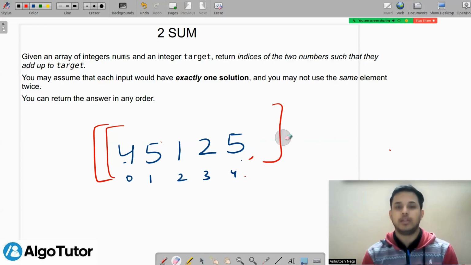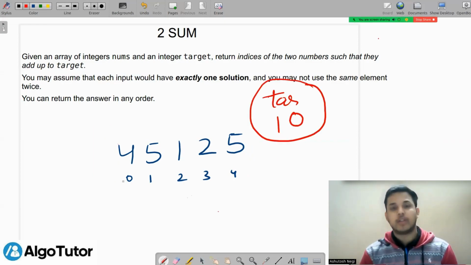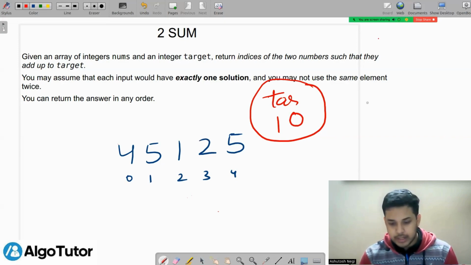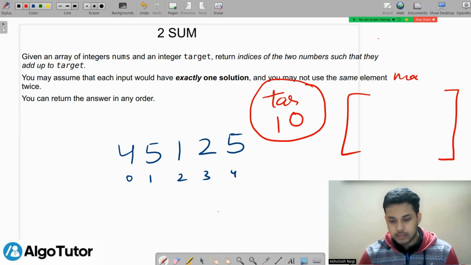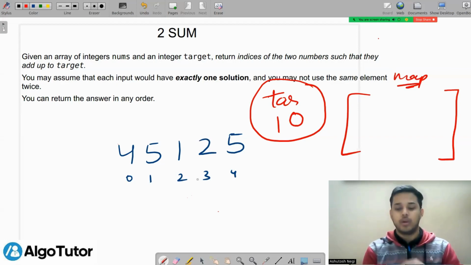Now we are going to see the optimized approach. Okay, so let's start with the optimized approach. For the optimized approach, we will need a hash map. So let me create a hash map on the side. So let's say this is my map. Just a note. At first, you will find the solution a little bit tough to understand. But please bear with me, because with every iteration, the solution will get clearer and clearer.